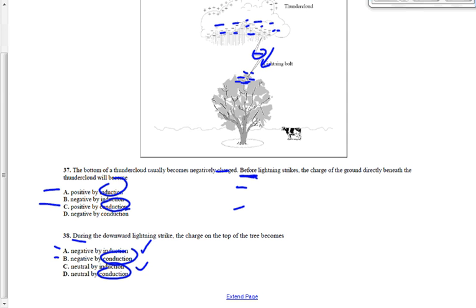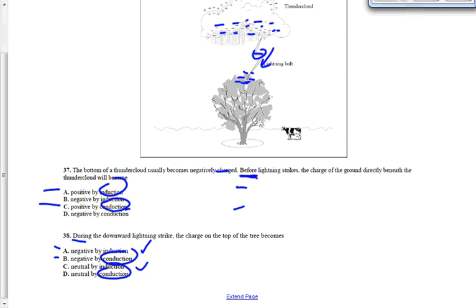I know what you're saying there. I was thinking the tree is kind of acting as almost a wire, and the electrons go straight from the cloud into the ground. Nothing really happens to the tree except the flow of electrons through it. Yeah, they flow through it. They don't stay. Well, regardless.